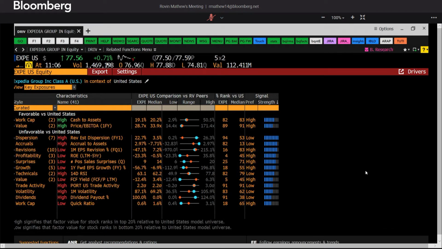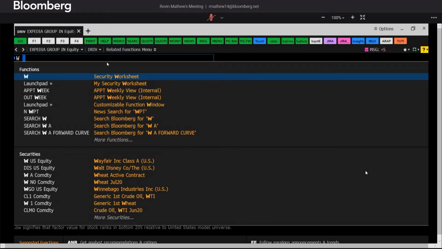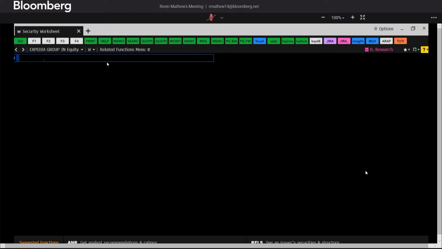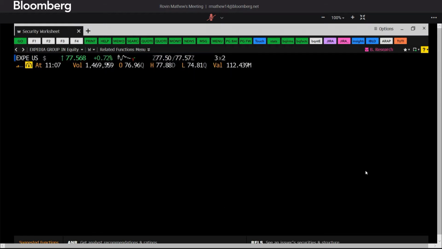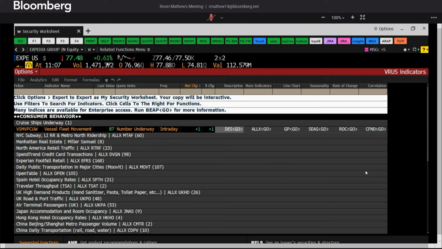And speaking of tracking that optimism, back to the worksheet that I mentioned about alternative data, I'm going to pull up for you. If you run, and I'll send around in our follow-up a link to this, if you run #FFM space 21, which is a publicly available worksheet, we have a list that we have amassed over the course of the pandemic of relevant alternative data indicators that are available to you on the terminal today.